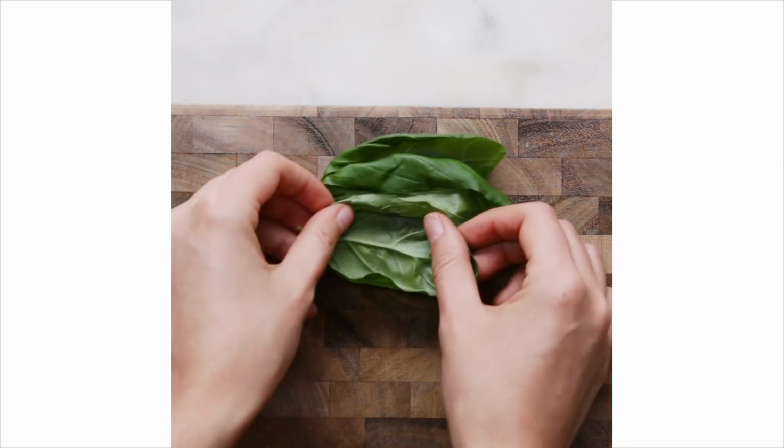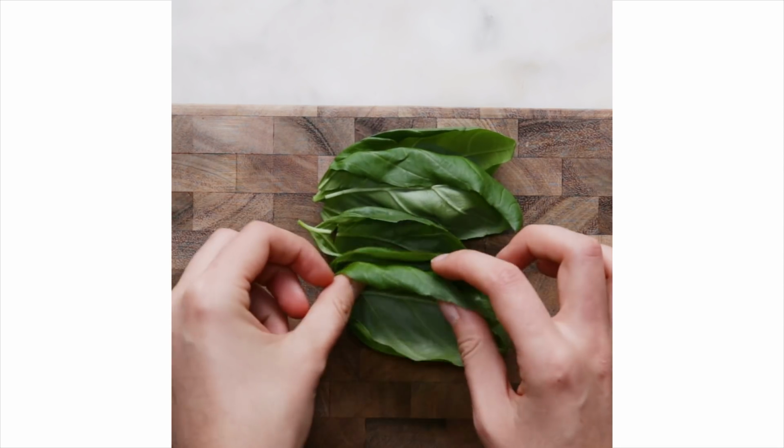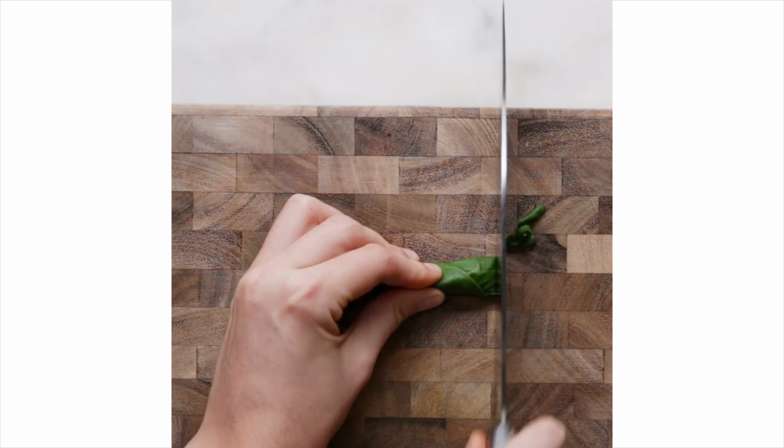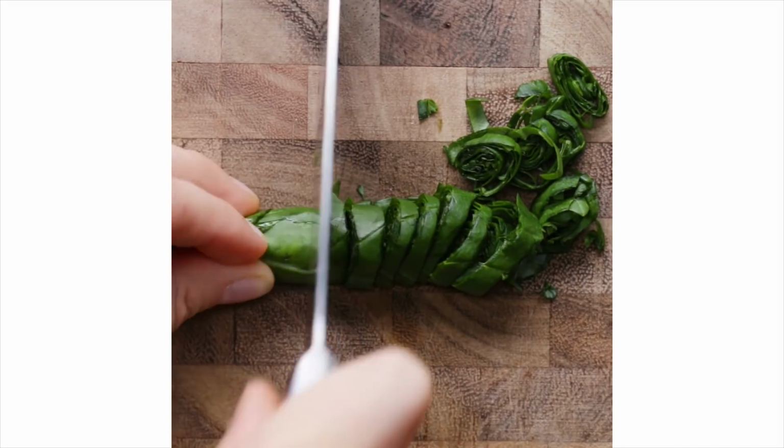Finally, this cute little basil hack that I included in the video is such a game changer. It makes it really easy to cut all of your basil up at the same time, but also they come out in these pretty little ribbons that are perfect for garnishing.